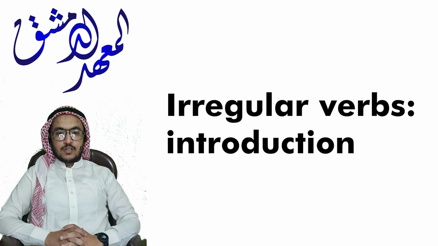Verbs with waw or ya as the first root letter. Then we have verbs with waw or ya as the second root letter. And then we have verbs with waw or ya as the third root letter. Verbs with waw or ya as the first root letter are rare and almost completely regular. They are regular in the past perfect tense.